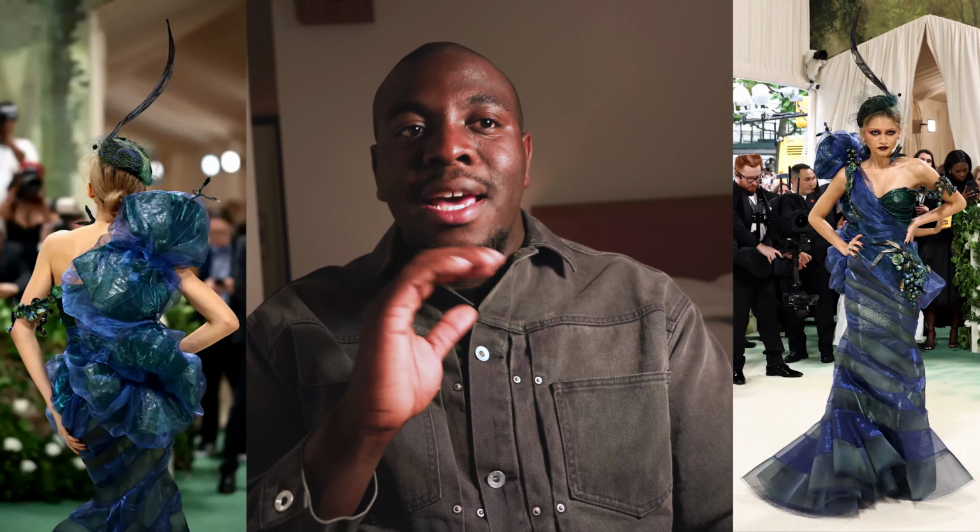And of course, the second dress is really just bringing back the archives, which is also within the theme when we talk about Garden of Time. That's going back in time and going into the archives, which I thought is a very obvious way of doing things. Because when I heard Garden of Time, I'm like, okay, people are going to have floral prints or they're going to go into the archives, which is what happened here in both looks as well. But yeah, I think it was nice. It isn't Zendaya's best look. It is my favorite look from Zendaya. However, she definitely didn't look bad, and I think that both looks were quite interesting.